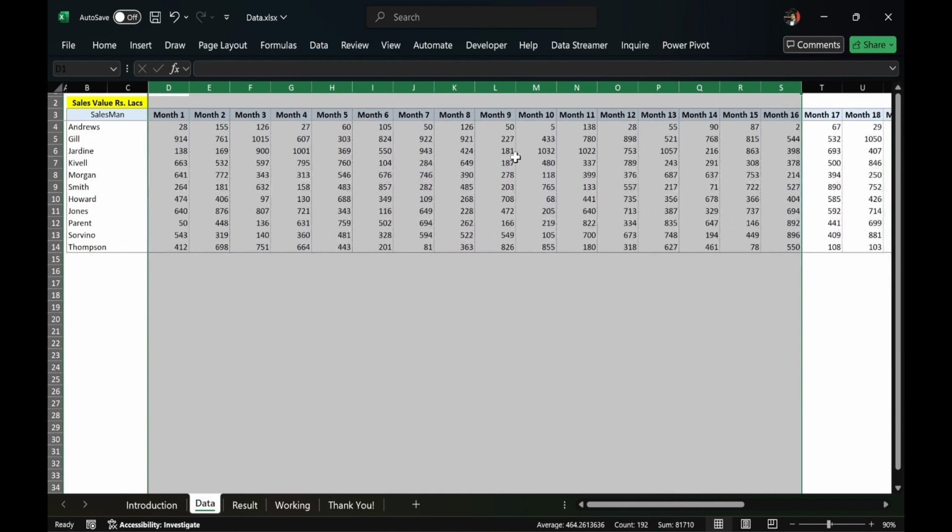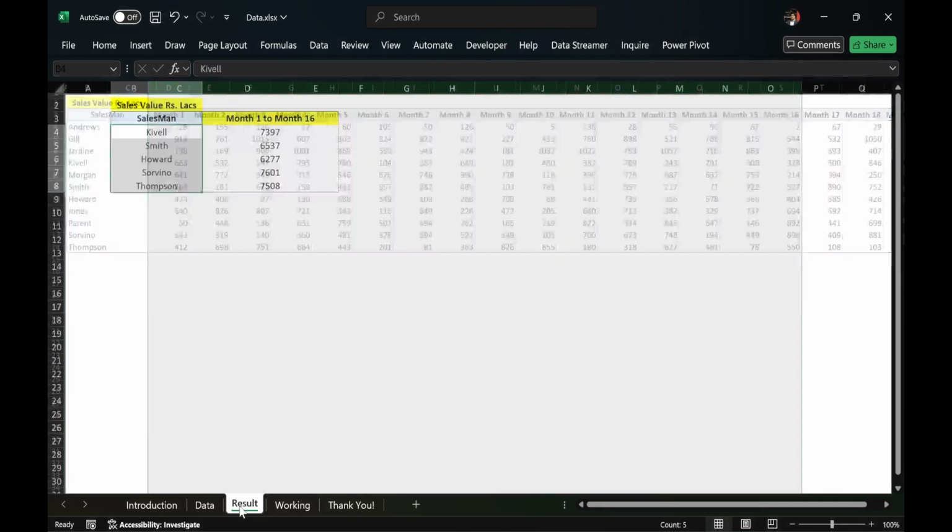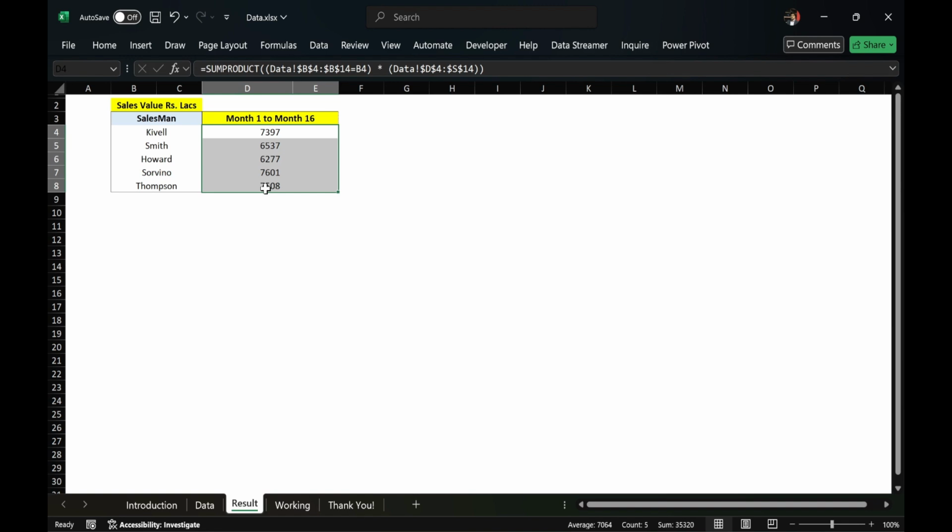So in order to have scalability of the problem, as well as to avoid adding new columns to your data set, because in some situations it might not be feasible to add new columns inside your database or inside your data set, hence, I have come up with a solution to do a sum in this scenario without inserting any new column. Sounds interesting? Now let's see how to accomplish the same. So we are going to get this result wherein we are going to have the result of summation of the 16 months of sales for the respective salesman.